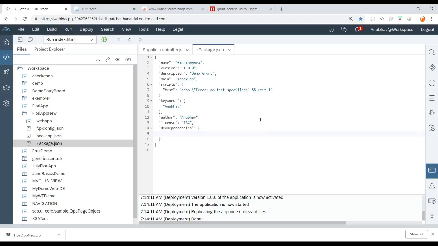We just need one dependency provided by SAP: @sap/grunt-sapui5-bestpractice-build. I'm going to put its version, which I read from the documentation, and that's my package.json.